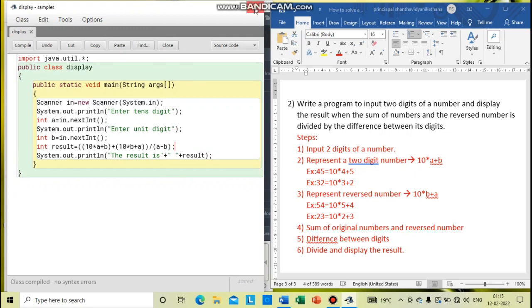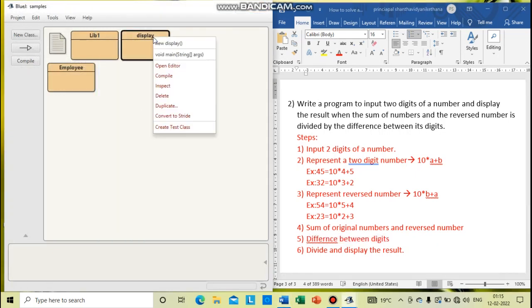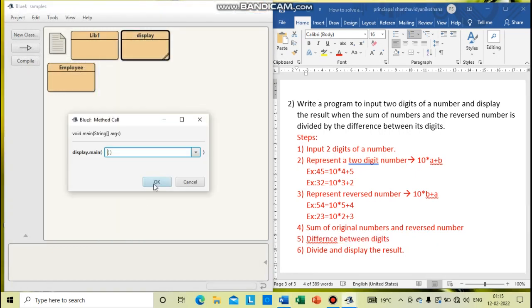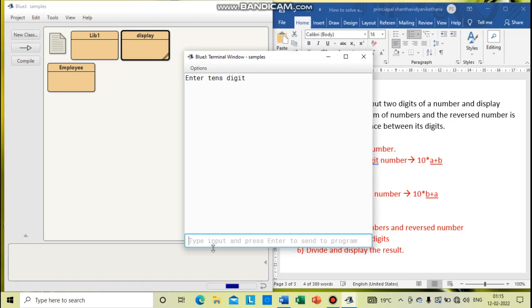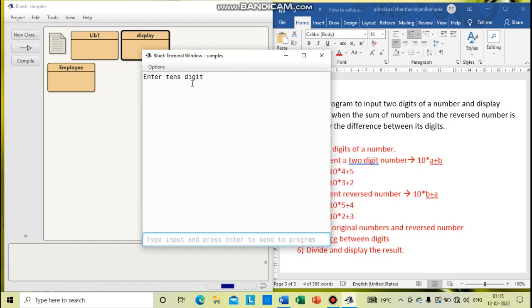No syntax errors. Run the program. I'm going to enter, for example, 45, tens digit is 4, unit digit I'm going to give 5. So the result is minus 99.